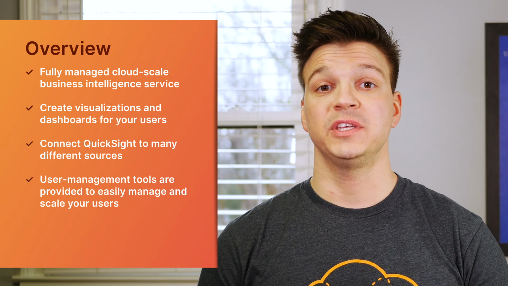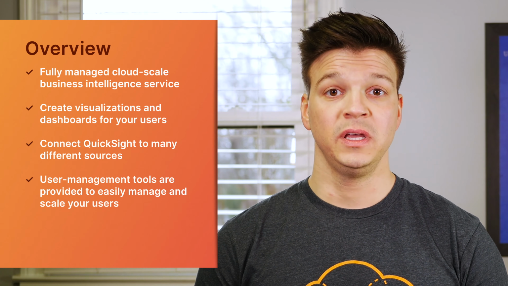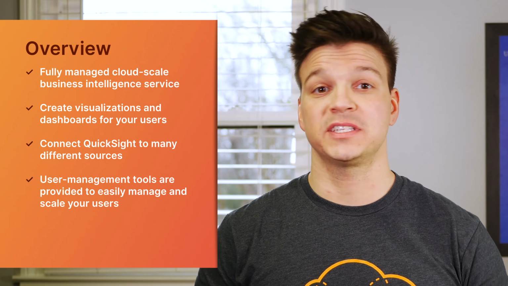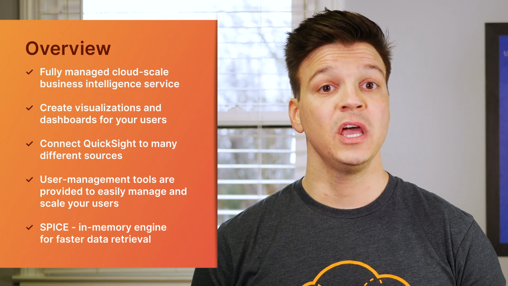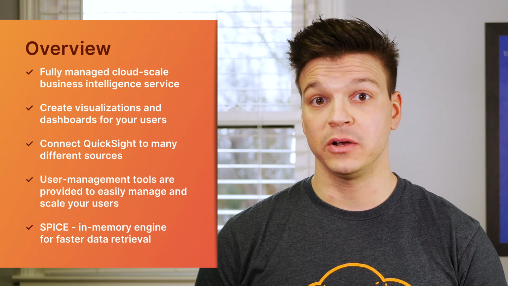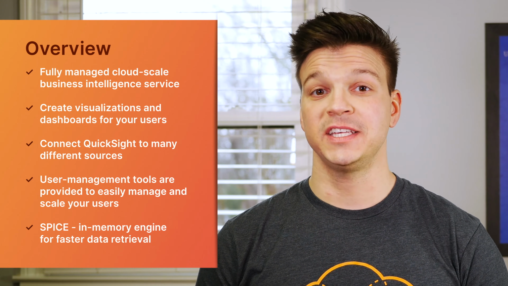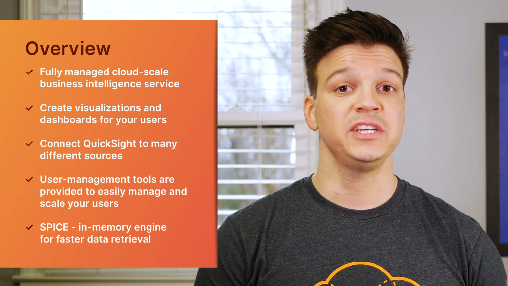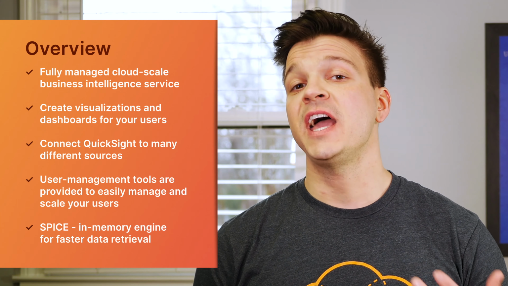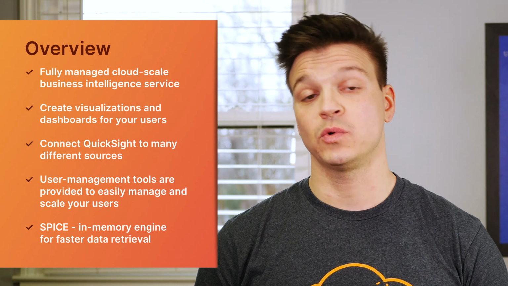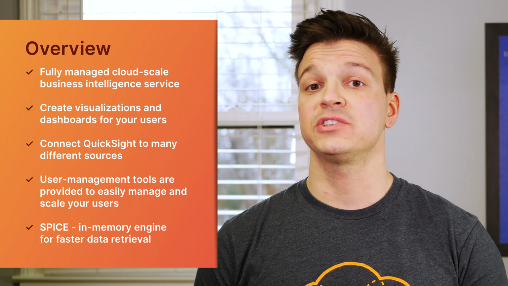QuickSight's claim to fame is to provide a fast, cost-effective, and easy-to-use BI tool. So the question is, well, how does QuickSight accomplish this? Well, QuickSight uses an in-memory engine called SPICE, which stands for Super Fast Parallel In-Memory Calculation Engine, which is just a fancy way of saying that the data that makes up the visualizations is stored in memory. So it's faster and easier to retrieve than having to query the original data source each time. It's engineered to rapidly perform advanced calculations and serve the data.